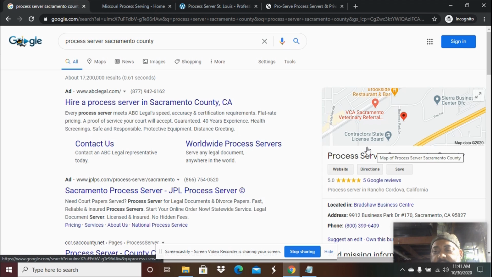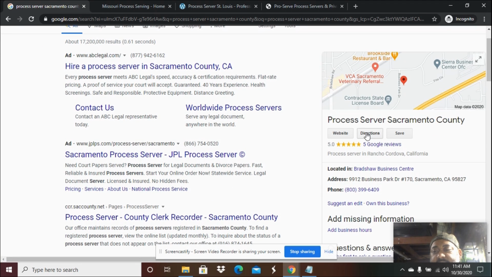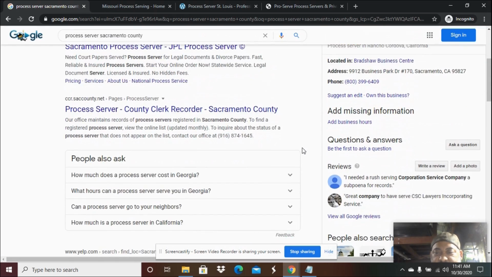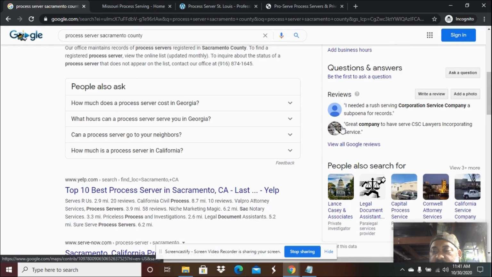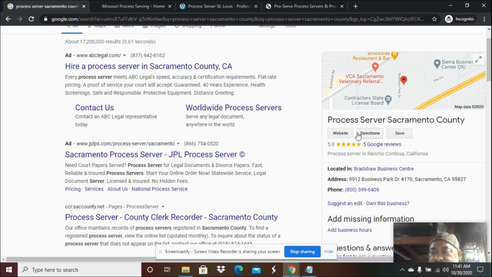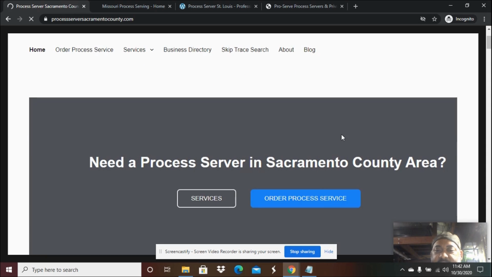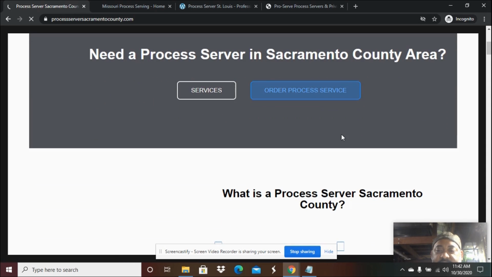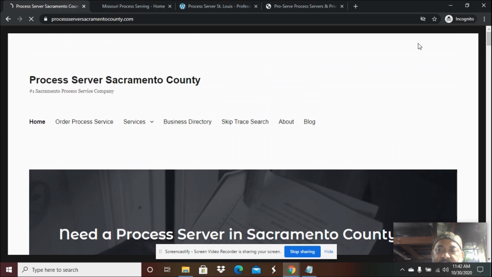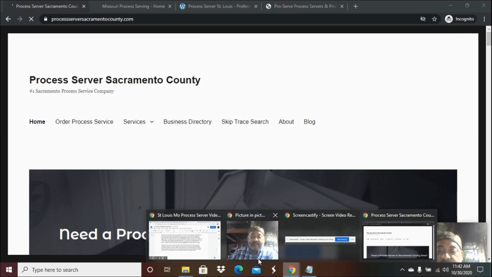Look, here's a Google Maps listing right here on the side. That's my website. So that pops up number one on Google. You click that and you go to my website. This is one of my websites right here. Process server, Sacramento County.